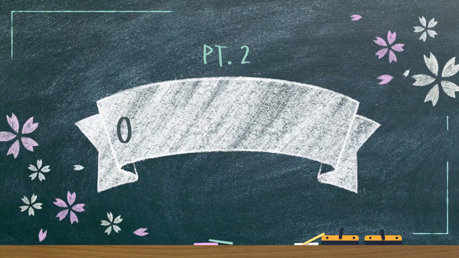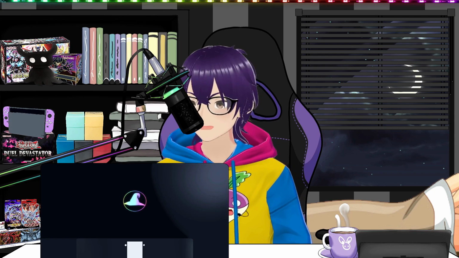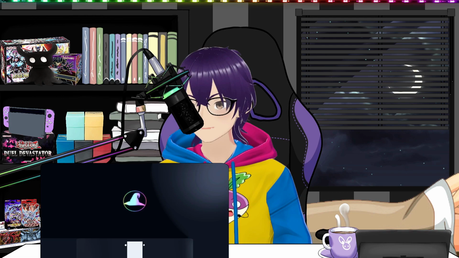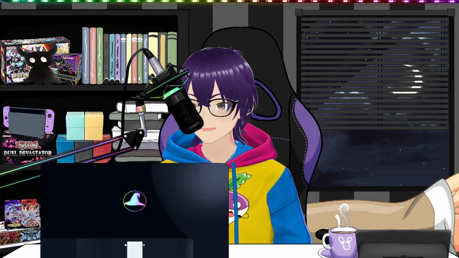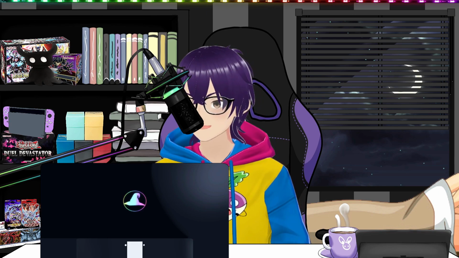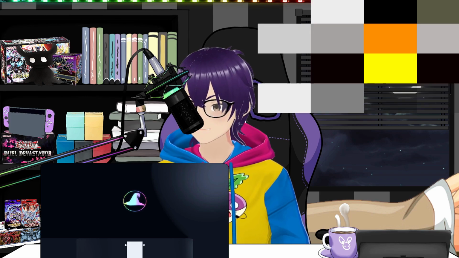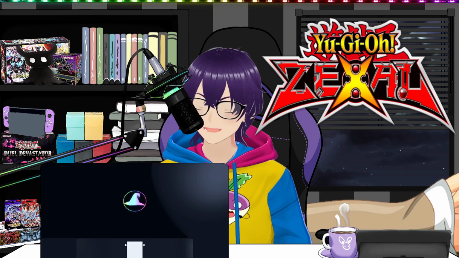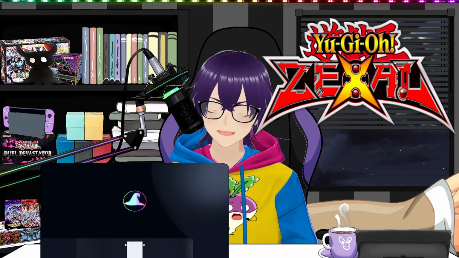Part 2. Overlay units. In our last segment, I mentioned that we'd get back to the whole overlay unit thing, so let's do that now. As we established earlier, whenever an XYZ monster is XYZ summoned, the monsters used for that summon tend to stick around. These monsters used for the XYZ summon are referred to as the XYZ material, but can also be called overlay units. The term overlay units is the term they use in the Zexal anime, and I kinda prefer to just call them XYZ material. I don't know, I think it sounds cooler to me.